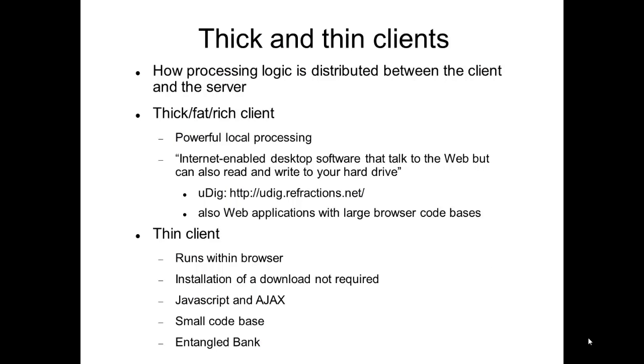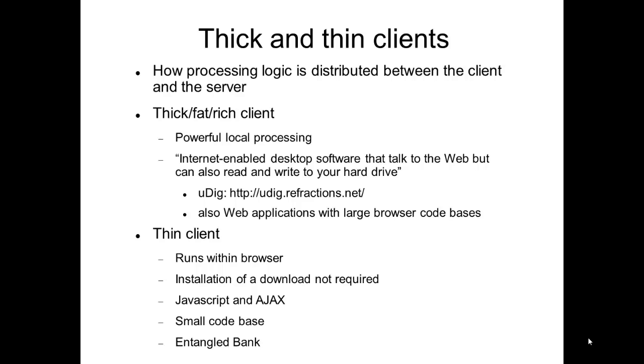And we'll return to that in due course. Thick and thin clients. Thick and thin clients is a term that existed mostly, I would say, about 10, 15 years ago, and still exists, but to me it's almost historical. Basically it describes how the processing logic of an application is distributed between the client and the server. So a thick, fat, or rich client has lots of local processing. So it's all going on the client.